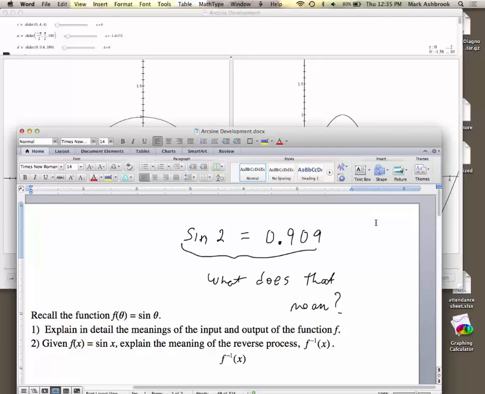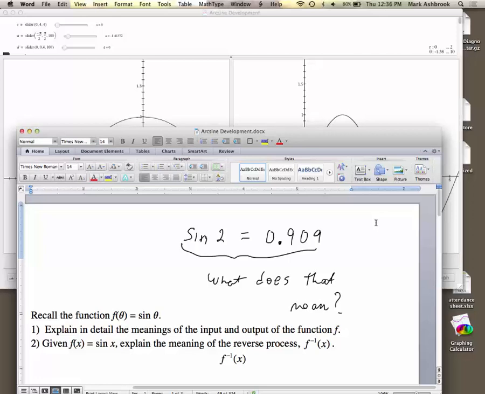You agree with that? Okay. Daniel, what do you think? Yeah. So 0.909 is the angle measure and 2 is the radians. This was the response. Agree with that or not? It's the opposite. 0.909 is the radians and 2 is the angle measure. Not quite. We're mixing. We've got our lines crossed. So this is something that we should know based on all our hard work here.